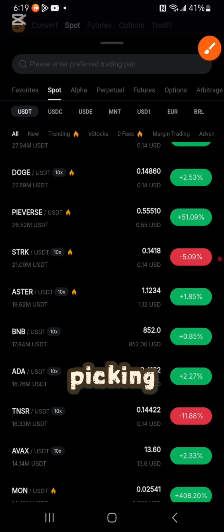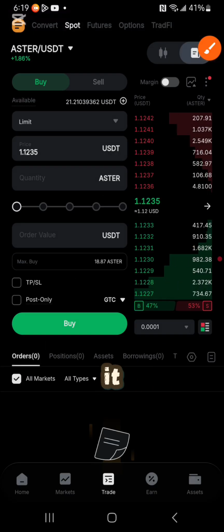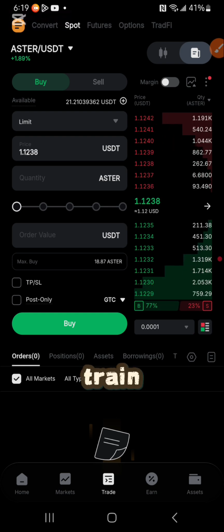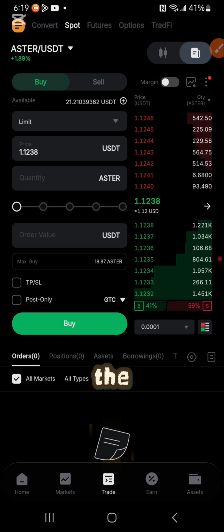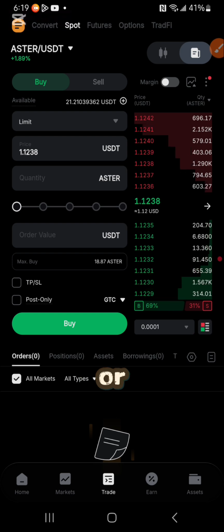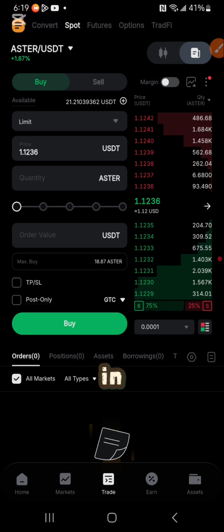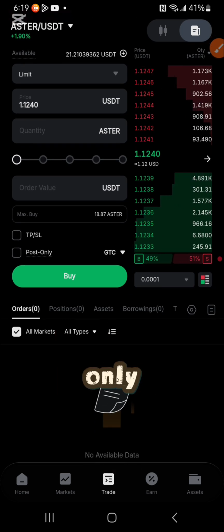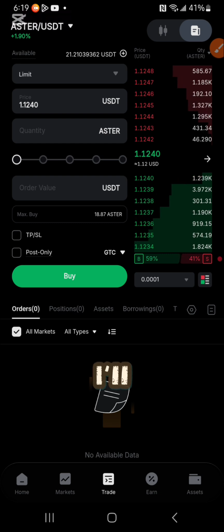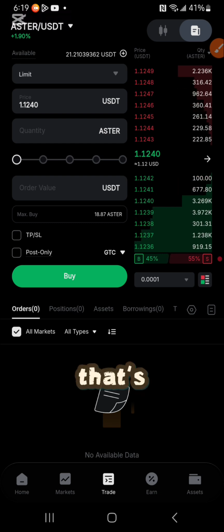After picking any of the crypto, you click on it. Based off of the volume, it is time to identify the trend, because identifying the trend will give you a clue to know if the coin is in an uptrend or a downtrend. If it's in a downtrend, that is where you will avoid the coin. We are only buying coins that are in an uptrend. That's the rule I'll be using during the course of this video. That's the strategy as well.